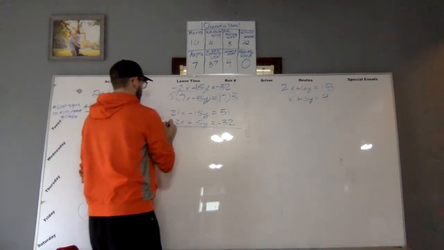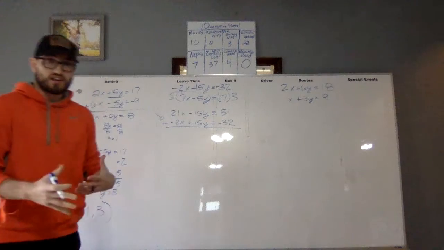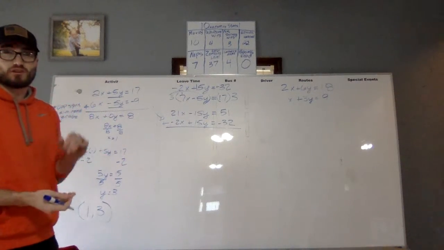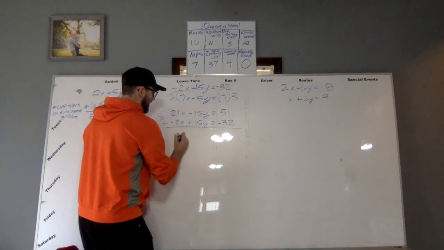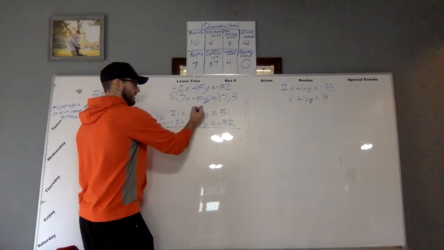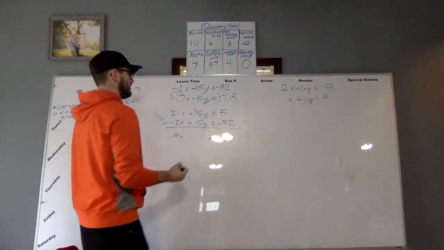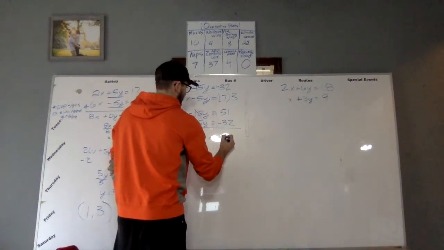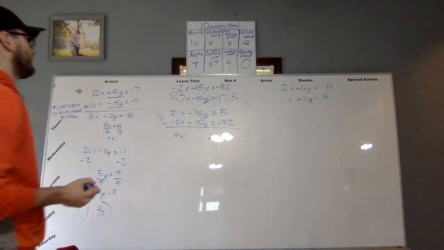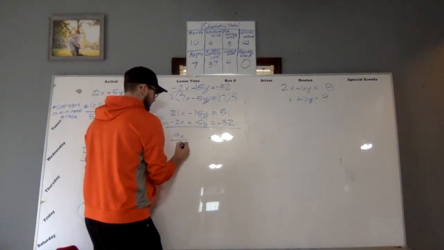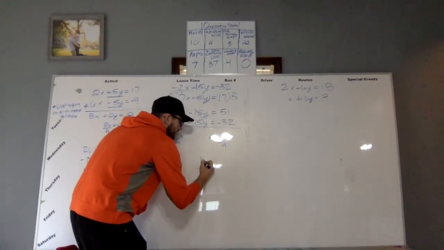And now, because I have a positive and a negative, opposite signs, and I have matching numbers so that they'll cancel, I can add straight down. So I get 19x, and the y terms are going to cancel, so I'm not even going to write them this time. Negative 32 plus 51 is going to be 19. Looks like we're going to have another nice one where x is going to equal 1. That will not always be the case. We just happen to get two of them in a row.